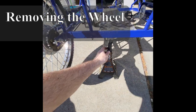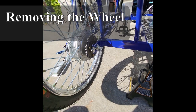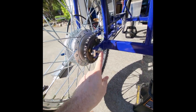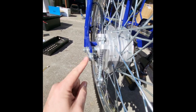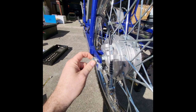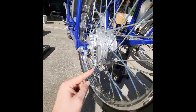We've got the bike propped up here on a jack stand — it makes it much easier to work on the wheel with it off the ground. We're going to remove all the bolts for the rear wheel and the brake. We have the main axle bolt and the rear adjustment bolt on each side. You'll need a couple of wrenches or sockets, and you're also going to remove the brake cable line.